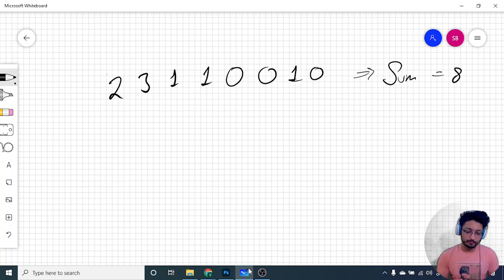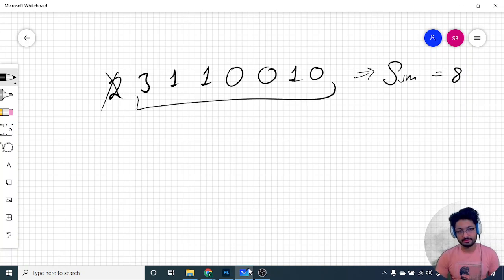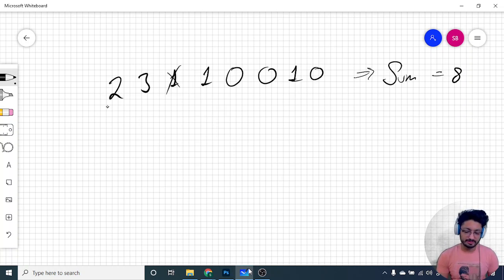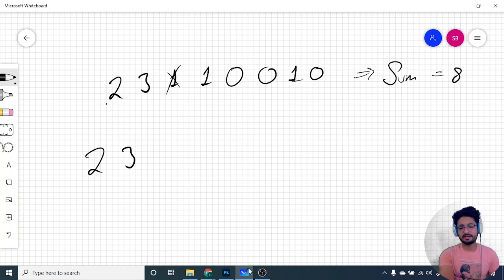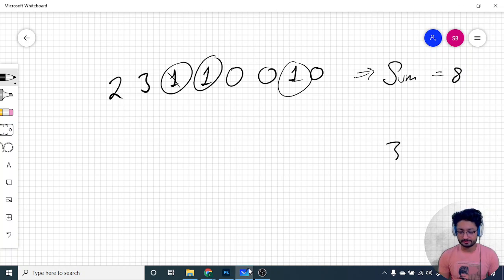Cool. Now if you remove 2 from this and keep the rest of the subsequence, then the total sum will become equal to 6. That is not of our concern. We want a total sum equal to 7. So for making a total sum equal to 7, I have to remove any of these ones. If I remove any of these ones and take the rest as a subsequence, that is 2, 3, 1, 0, 0, 1, 0, then the total sum turns out to be 7, and that is one of the valid answers we can take. So the number of ones I have is the number of options I can delete. I can delete the first one, or the second one, or this one or this one. So I have 3 options.